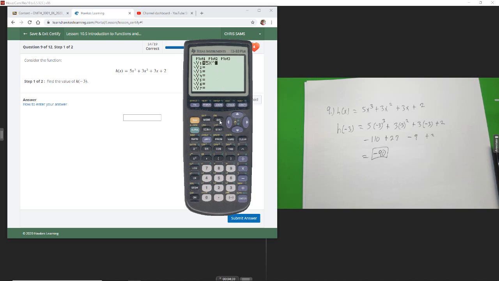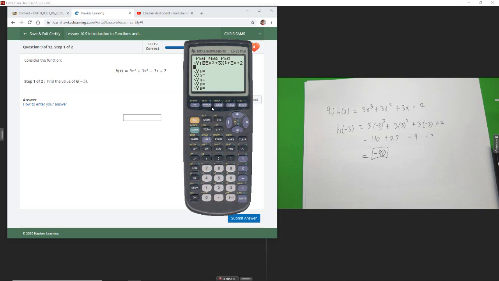Okay, I'm going to delete this out. That's one way to do it. The other way is you can go to math, and you notice option number 3 has that little cube. So if you just hit number 3, it pops up 5x to the 3rd. And that's the only one besides square that we can do and make it look like an exponent. Plus 3x, and then the square button is catty corner from 7, and then plus 3x and then plus 2.